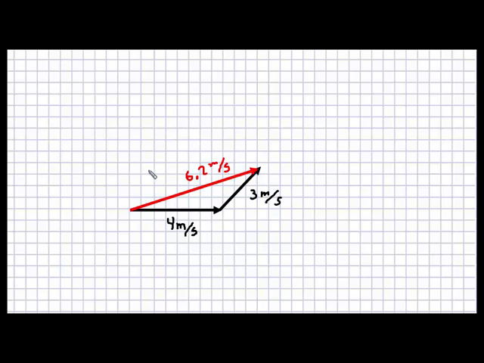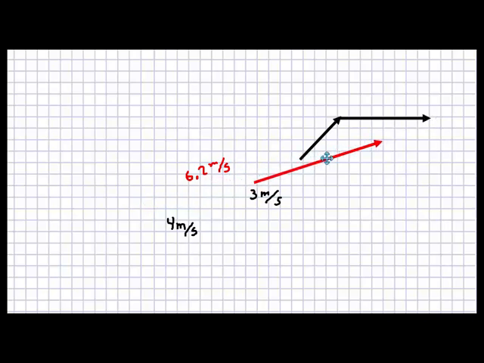Here are some interesting properties of adding vectors. Notice that it doesn't matter whether you add the 4 to the 3 or the 3 to the 4. We could have started at first with the 3 vector and then added it to the 4 vector, and notice that still shows addition there. And regardless of the order that you add them, the resultant vector still will represent a shortcut from the beginning of the first to the end of the last. So vector addition does not depend on order.